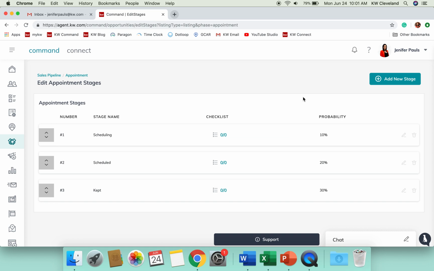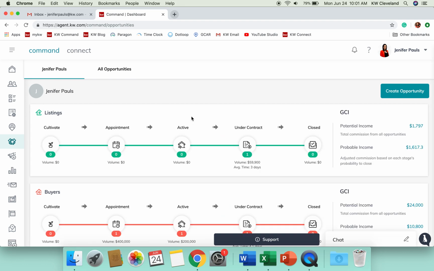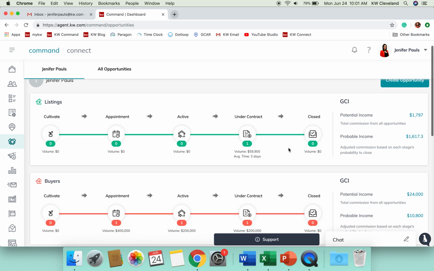So that's why it's great to go ahead and get in there and start using it consistently in your business so that it begins to track it and predict how much commission you're going to make based on where your transactions are at right now. So your task for today is really to explore the Opportunities app, but also to sit down and take a look at your business and think about the different stages that you go through with each transaction and what that looks like for you personally and how you want to organize that in Opportunities.